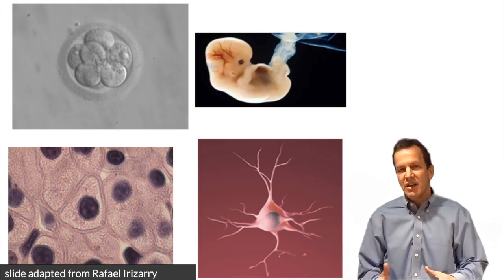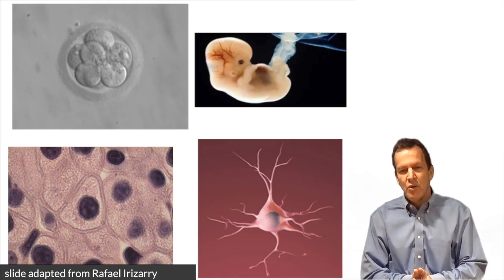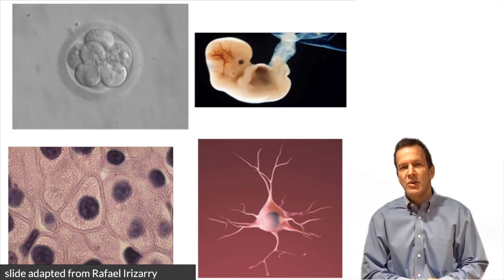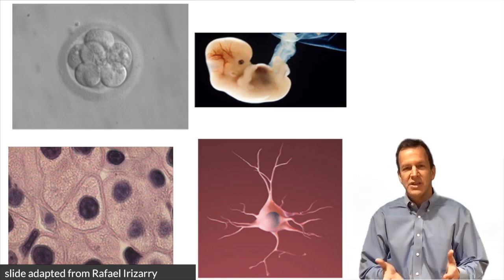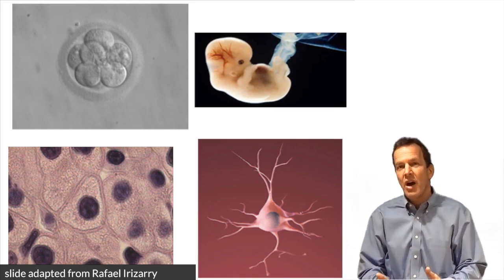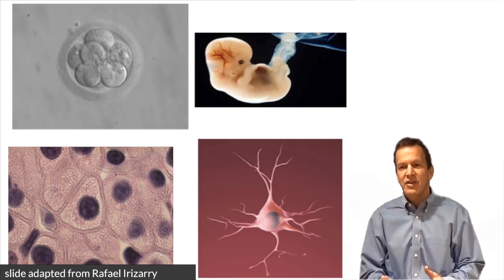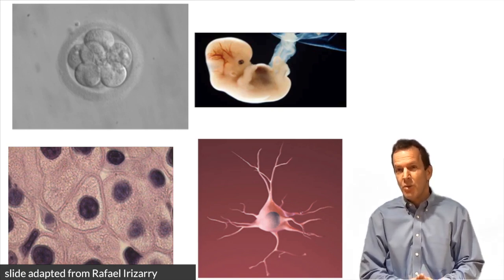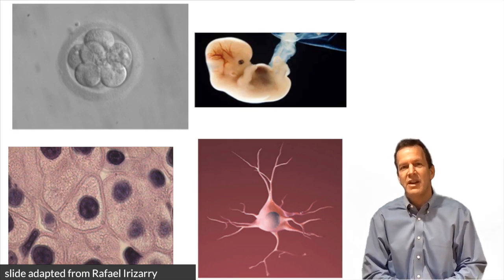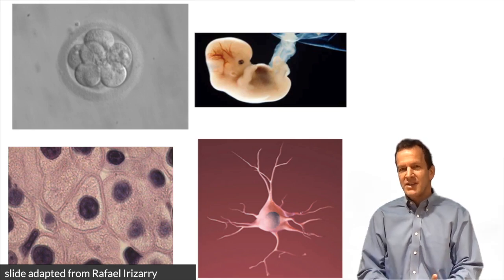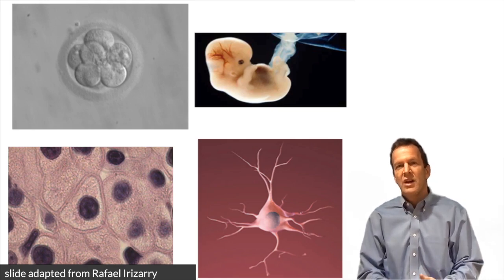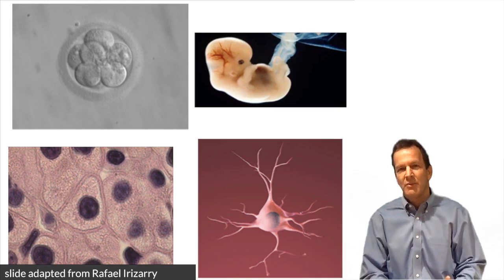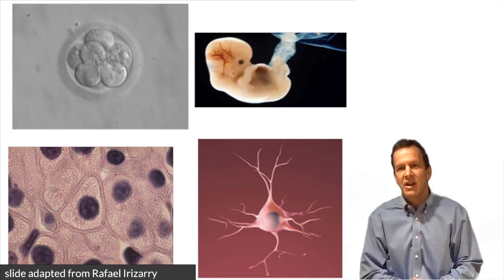In addition, the code in our cells determines all the different cell types. For example, it determines how to make a neuron, which is a very complicated cell, obviously a very different kind of cell from, say, a skin cell. It does very different things, and yet the genome inside of a neuron in your body is identical to the genome inside of any of your skin cells. So we want to understand what's going on in that cell, even though it has the same code, somehow it's executing a different program to make it into a neuron versus a skin cell.